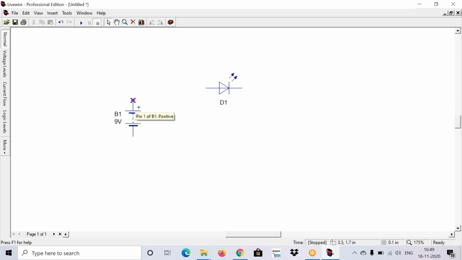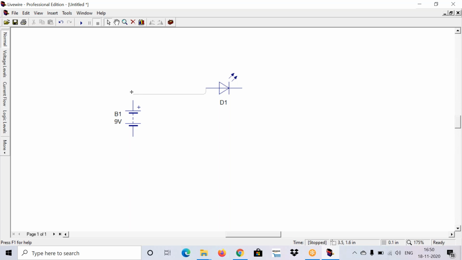Now I will connect the circuit. For connecting, place the cursor at the terminal of your component. Then you can observe 4 arrows indicating the point of the terminal. Then you need to give a left click and drag it for making the connection. After giving a left click and dragging, you will get the wire.